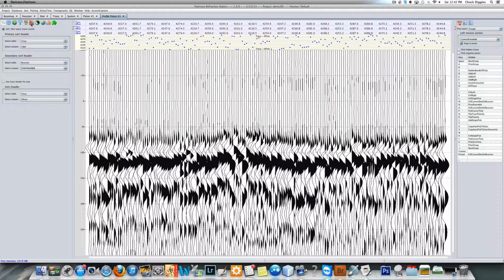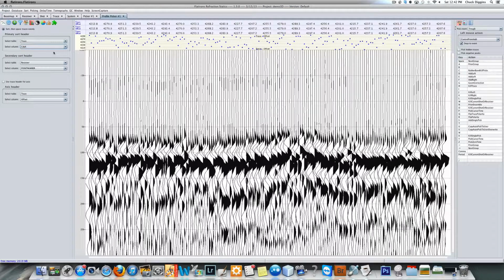Now the first thing you want to do is make sure you have an appropriate axis. When you first bring this window up, the program may have some nonsensical orientation for the primary header sort here. I prefer trace CDPX as my primary sort, and that's what I recommend, unless you have a line that's absolutely vertical, then you'd want CDPY.